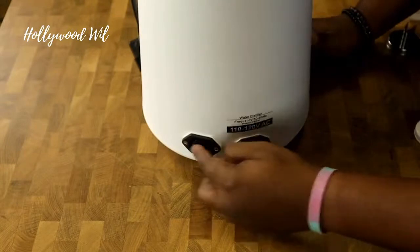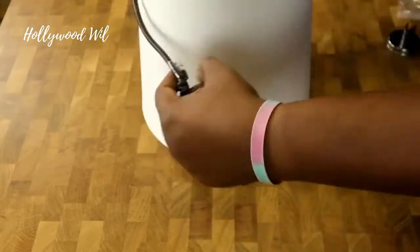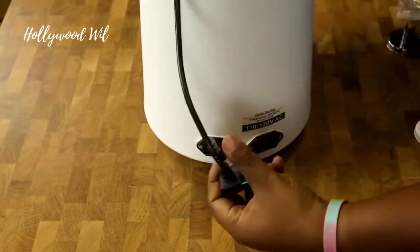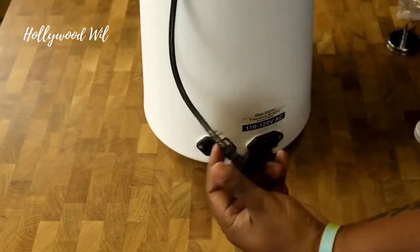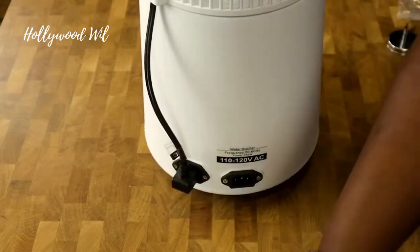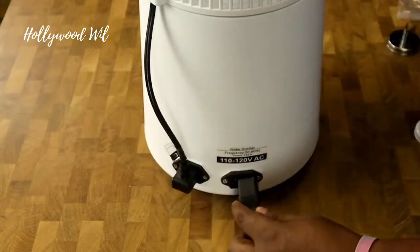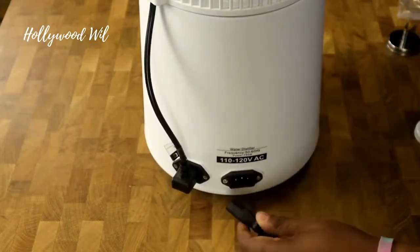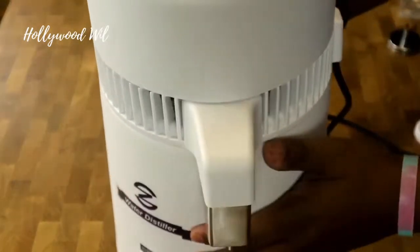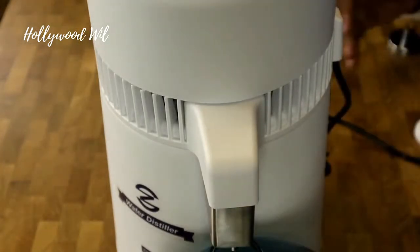If you guys can see right here, we're going to plug this in. Let me just move this over a little bit more. There we go. This is male, so we're going to go into female right here, right? And then we are going to take our power cord and plug that in as well, if I turn it the right way. And you can hear it going right now, because I already had it turned on.